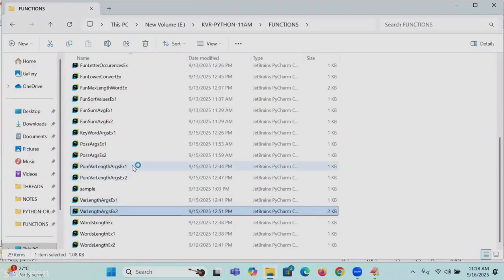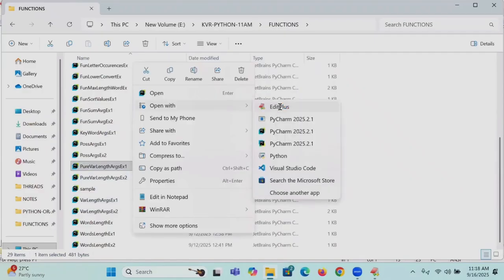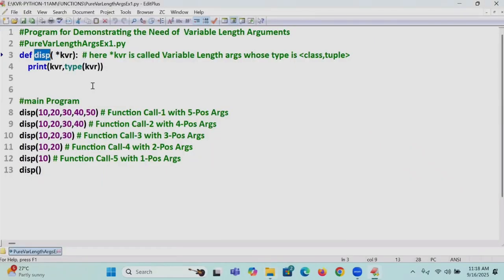So to avoid this, what did we do? We defined only one function, which takes one parameter preceded with a symbol called star. That parameter can hold different values of the same type, different types, all types, unique, duplicate, with immutability. That's why it is known as the tuple type.